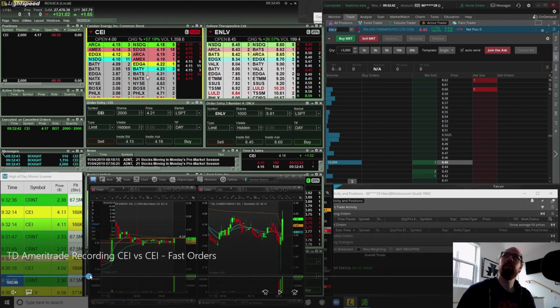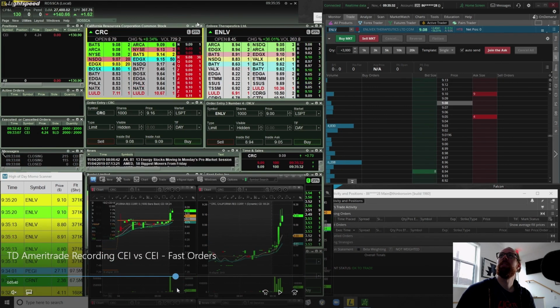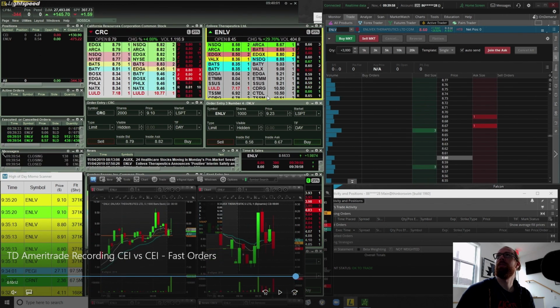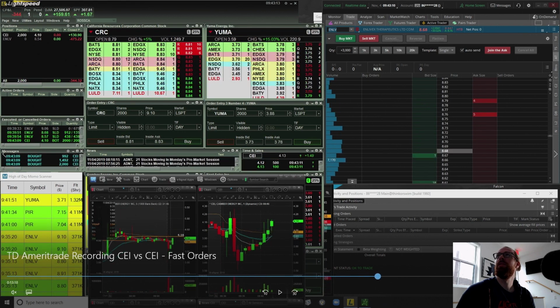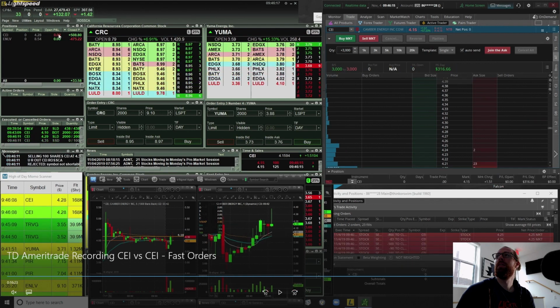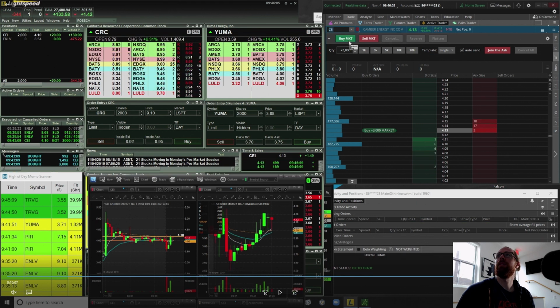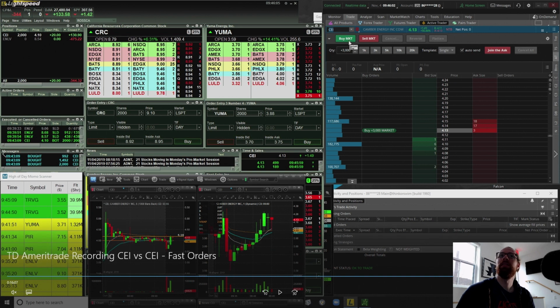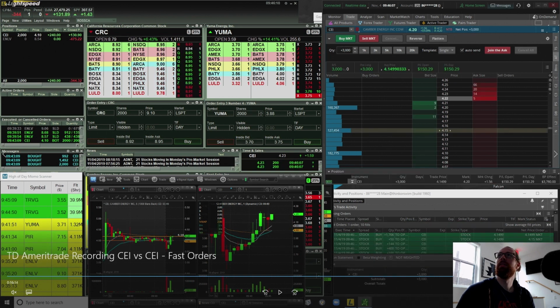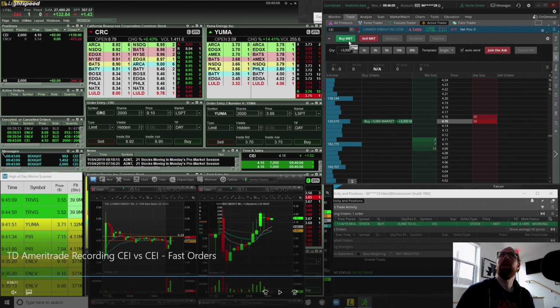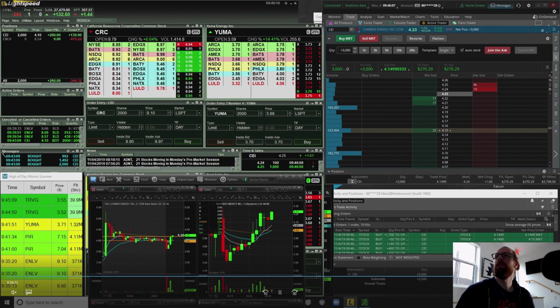Now let's show what happens when I press the buy button over at TD Ameritrade. So we're going to zoom over to TD Ameritrade. I haven't taken my first trade over there yet. Okay, here we go. With TD Ameritrade, it looks like I've got my hand on the buy button, so I'm ready to press it. I'm going to back this up here. It looks like I'm in right now at 4.10 in my small account. Let's go back and play that one more time.